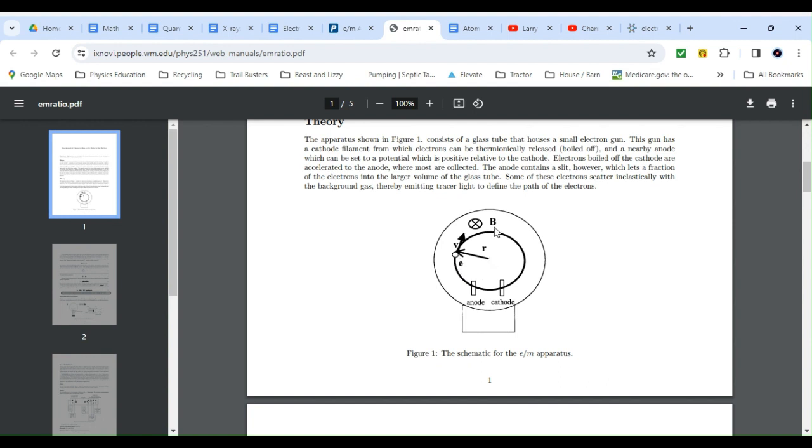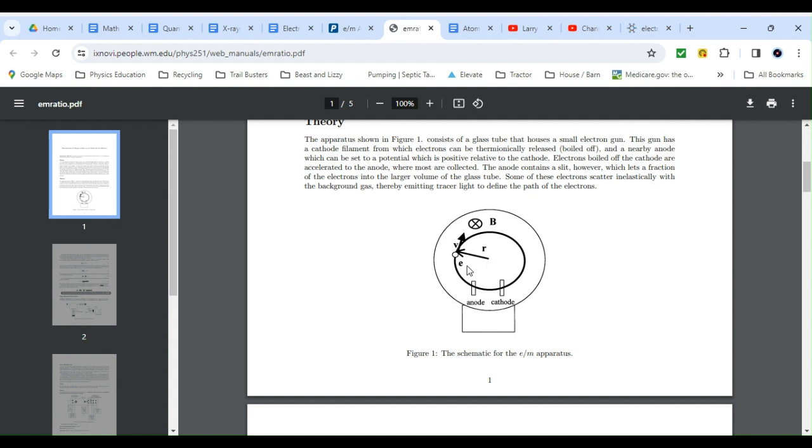This B is a magnetic field, and the magnetic field is going as if it was going into the paper, and that's why you see not the point of the arrowhead, but the tail feathers of the arrow. That's the way they show you which way the magnetic field is going here. In other words, it's not 3D, so we have to imagine that it's going into the paper.